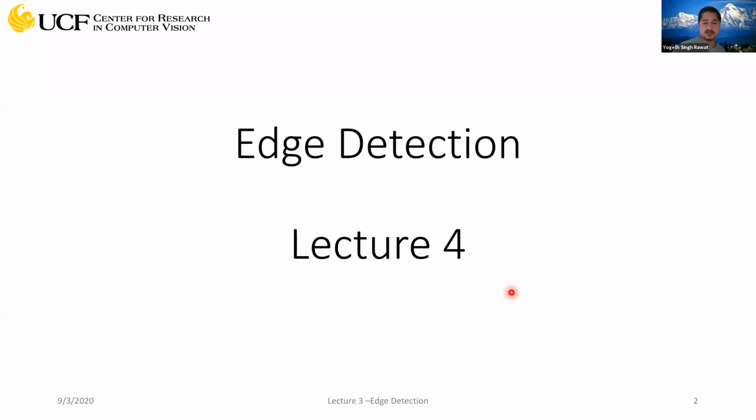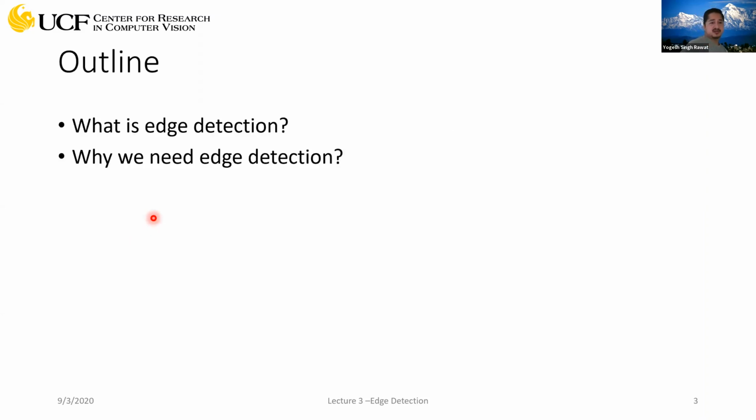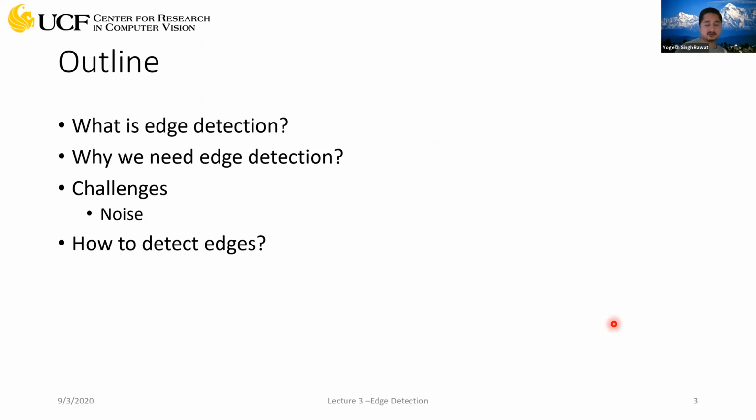Okay, so if there is no other question, let's go to edge detection. And I think this is going to be more interesting than filtering. And of course, we're going to use filtering for this. So we will see what edge detection is, why we need edge detection, and what some of the challenges are. And then finally, how to detect edges.